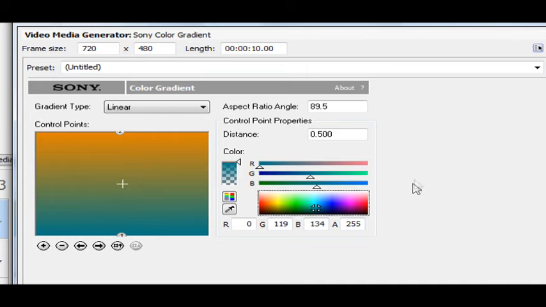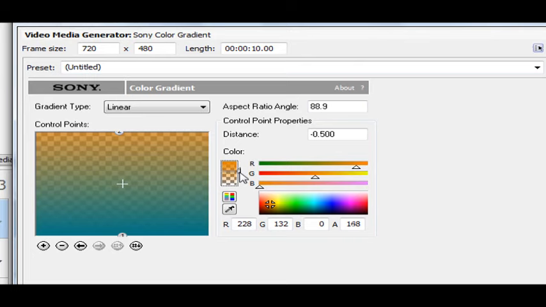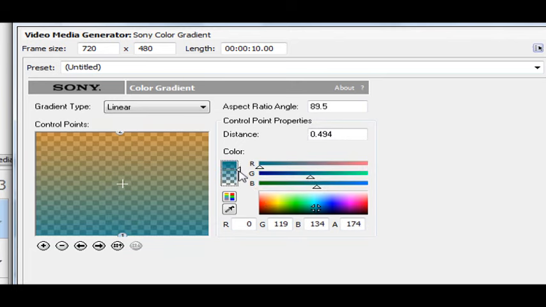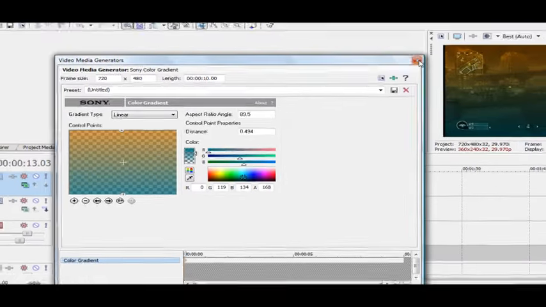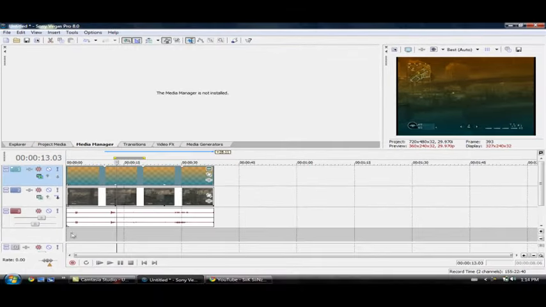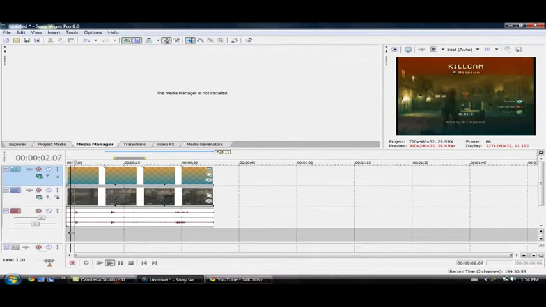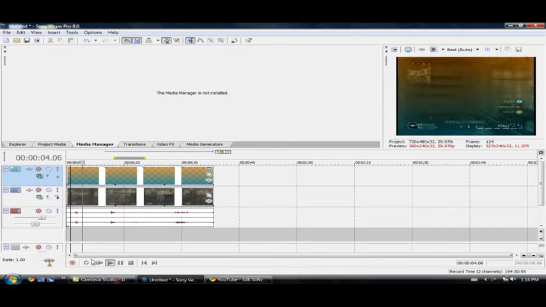So yeah, it's kind of looking like it already. But the trick to make it look a bit less orangey is to go to this bar right here and make it more transparent. Let's drag this down and do the same for the bottom gradient. And there you kind of have something there. Looks like it. So yeah, if you play the clip over, it kind of looks like it already.